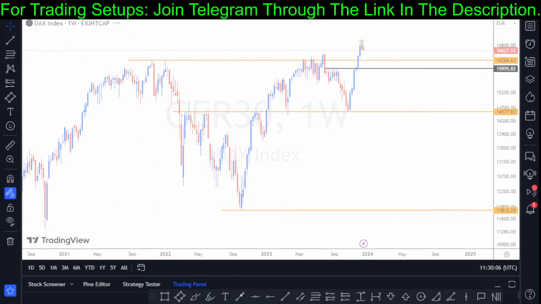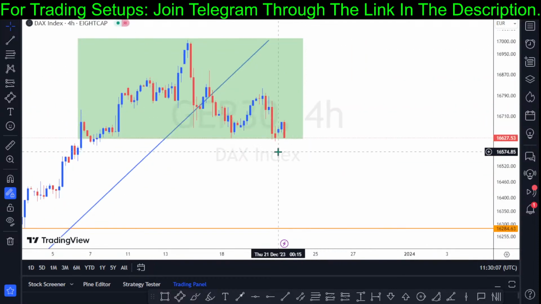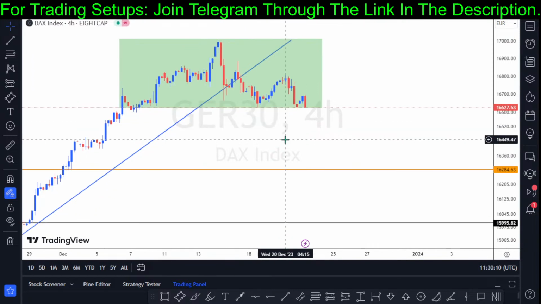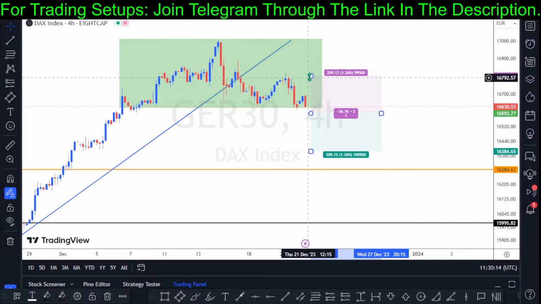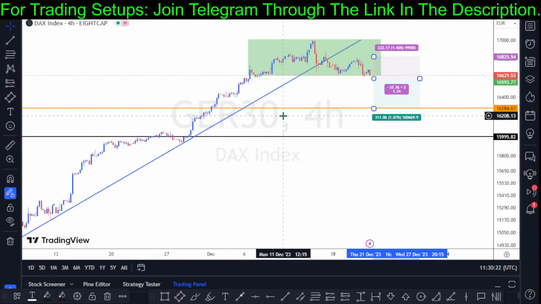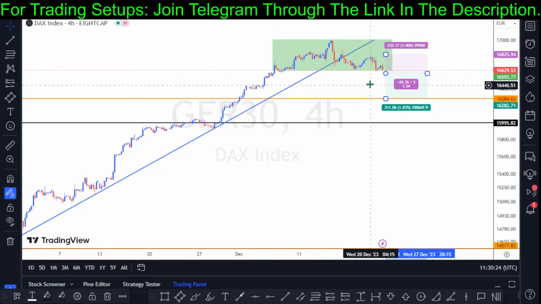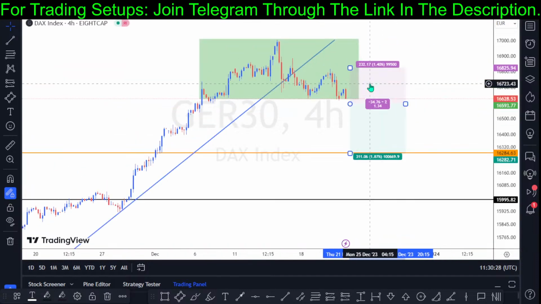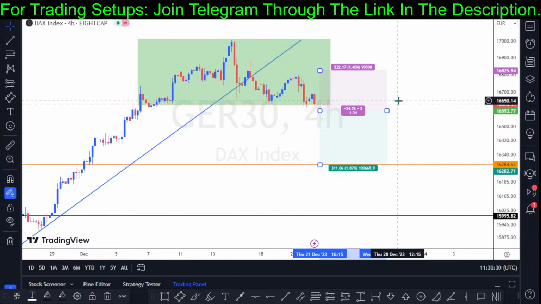So based on the 4-hour chart, if we can see a strong 4-hour chart close, then you could look out for a short entry. Could have your stop loss at the low high swing, target all the way down. So this is going to be a 1.34 risk to reward ratio. So it is better you get in with a small position size, right? Because we are targeting a 1.2 risk to reward ratio. Better you get a small position size.